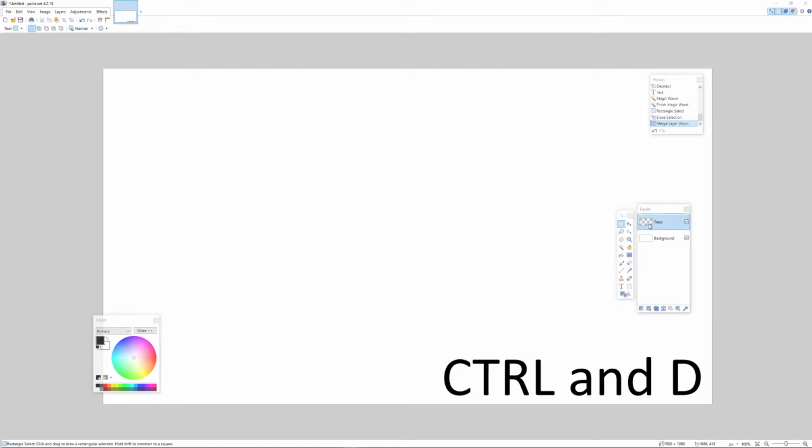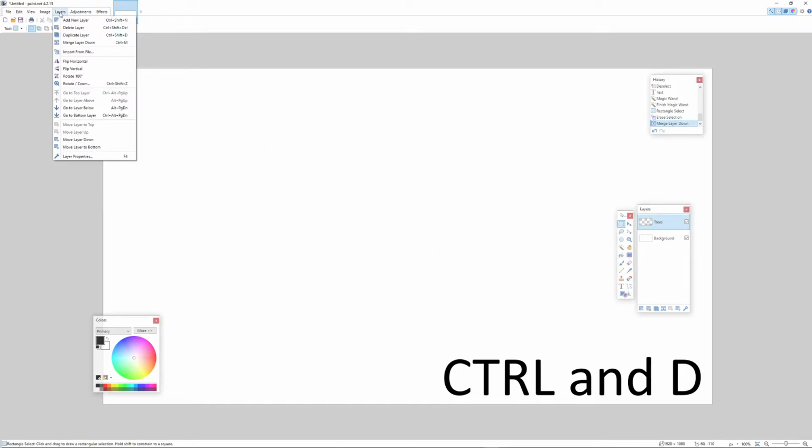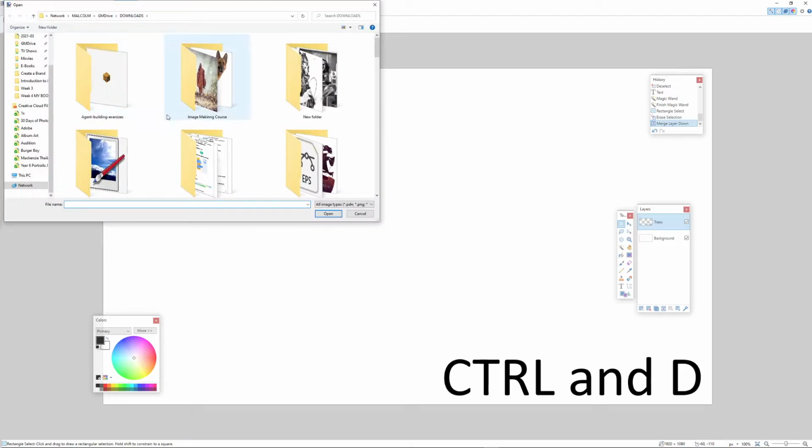So I'm going to go into layers. We're going to put trees into this tree layer, so we're going to stay in this layer. We're going to ignore the background for a while and just stay in a flat layer, just like we did in Year 2 and 3. So I'm going to go to Layer, and then Import from File. I'm going to grab a picture from a file, the one that we've downloaded already, that is in our downloads folder.